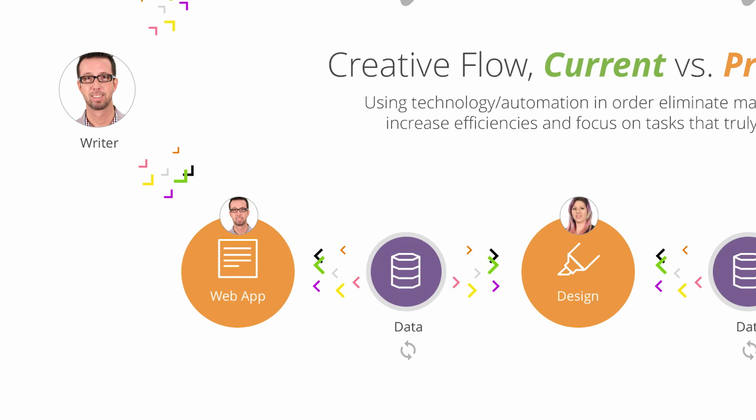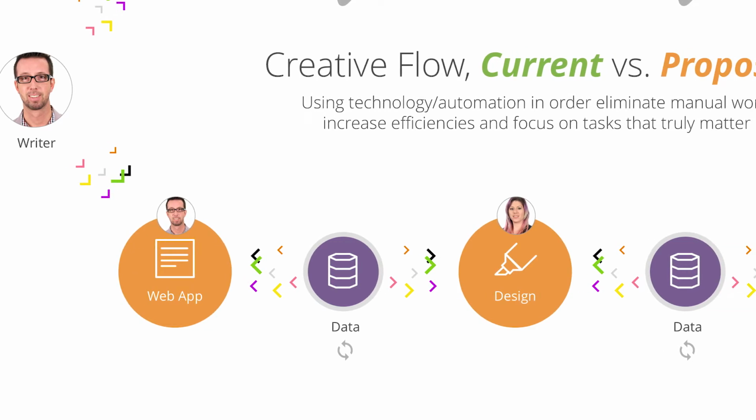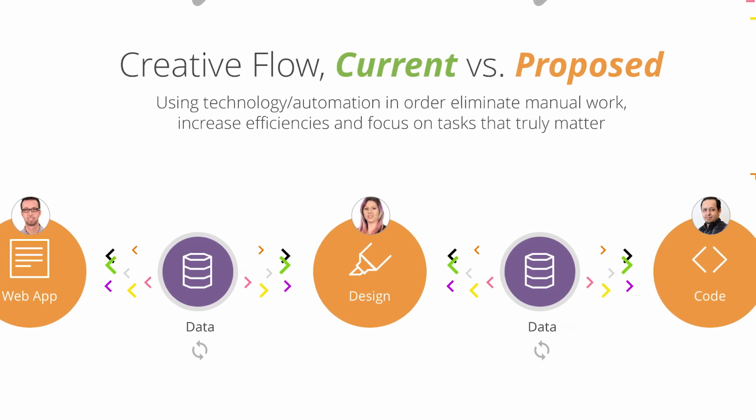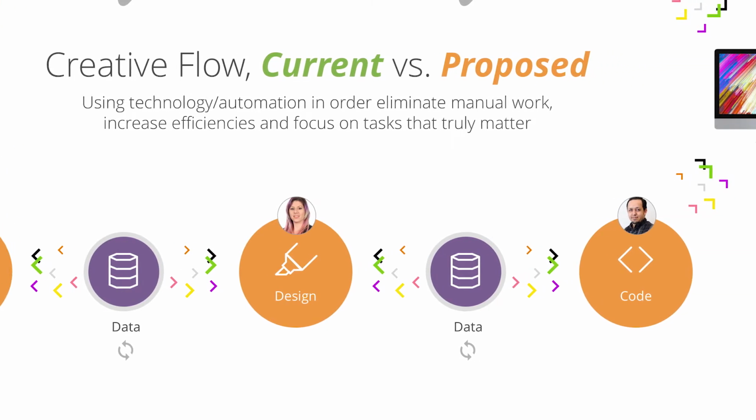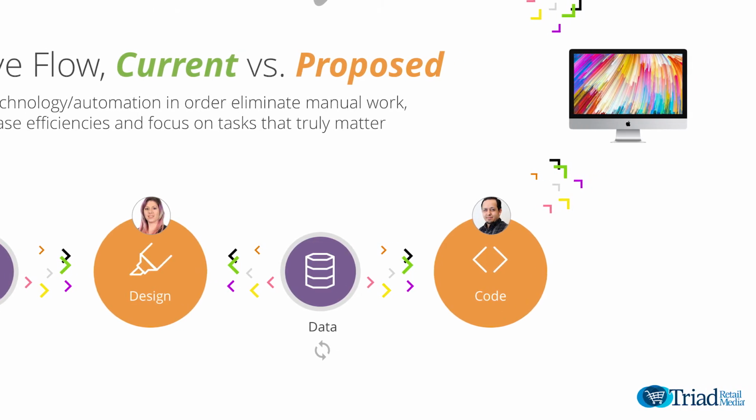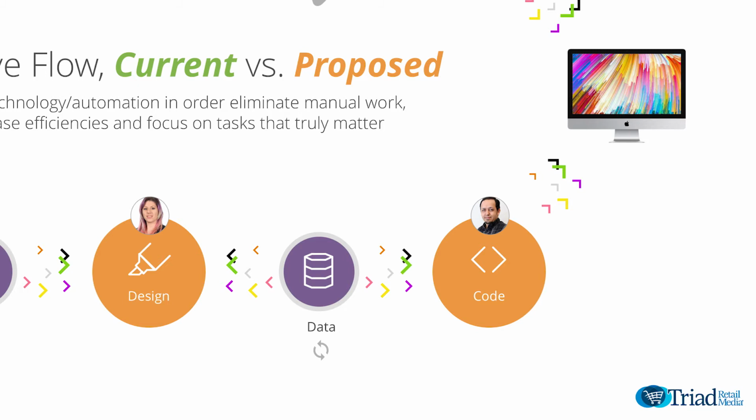Now let's look at the bottom section. Instead of a Word doc, we have a simple web application. Think of it as a web-based word processor. Our web application stores all the copy into a database which generates a JSON file for each project. That JSON file is linked to both our design and front-end code at the same time, dynamically driving all updates. No manual work, no human error.